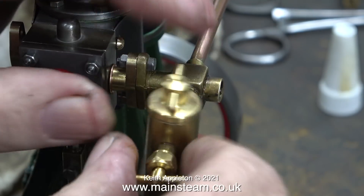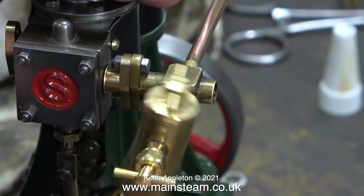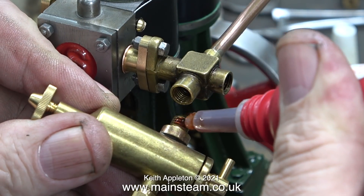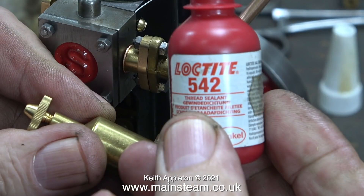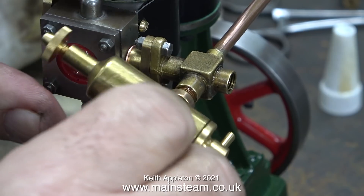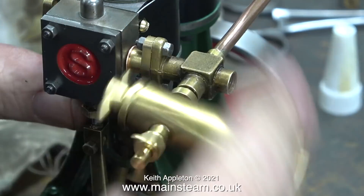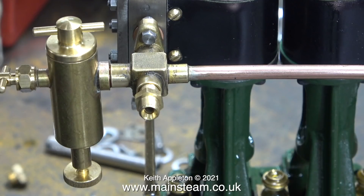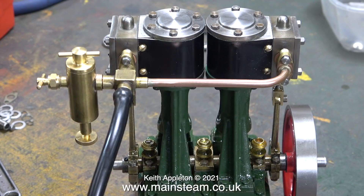With the steam inlet pipe securely in place, it's now time to fit the displacement lubricator. I'm using a Stuart Models displacement lubricator because it's traditional — and I forgot to mention, they are also very good. I'm using some Loctite 542 on it to prevent any steam leaks from the threads. When I tightened the part in place it was where it needed to be and didn't need any shim washers. I'm temporarily fitting a steam connection, and this is entirely wrong — this is a double steam union fitting at quarter by 40 threads per inch. It should be quarter by 32 threads per inch, but I haven't got any of those. I don't use quarter by 32 very often, but sometimes I need the fittings, so it's time to make some. I'll cover that in another video.